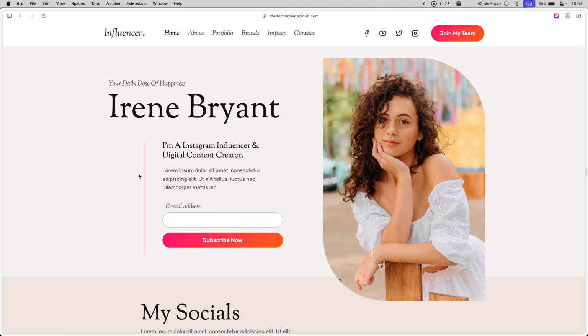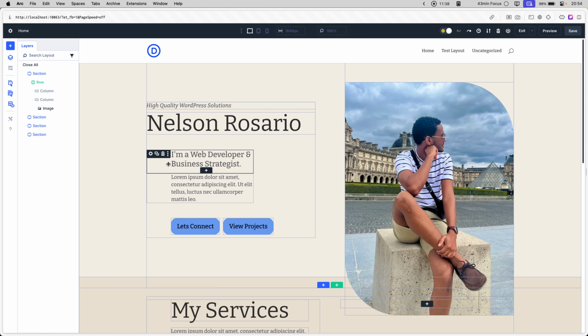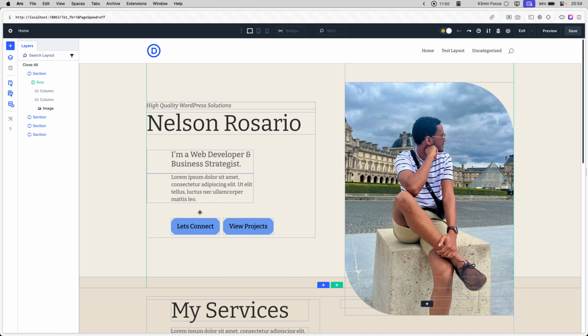But there is a huge limitation here. And the big limitation was this section right here, this email address section. As it stands right now, if I was to move this over like here and have this here, and I wanted these two buttons to be inlined, which is kind of different from how it's implemented here, there's no way to currently do this in Divi other than coding it.